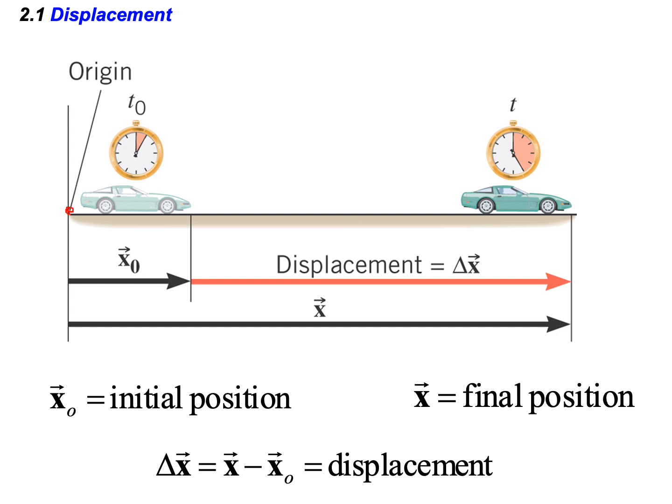Here is the origin, which we can call the zero position. And the front side of the car is at x naught position. We call it the initial position. And this clock shows the time t equals 0. Zero is what we most of the time use for the origin or initial starting position. And after some time interval t, the front side of the car is at position x.